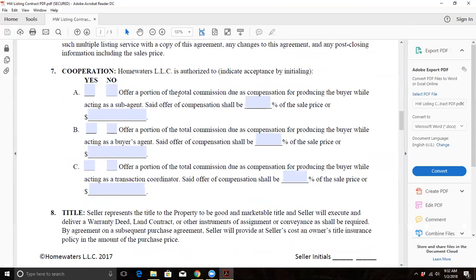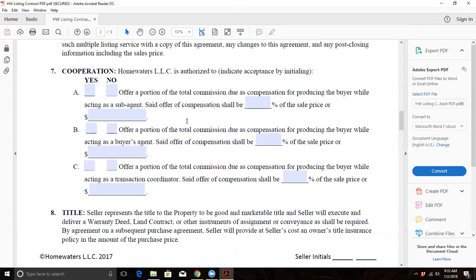Let's see here. This is all very, very standard. Homeowners indicate acceptance initially. This is, again, how we went with, and again, I think this is from MAR, that we're going to offer to sub-agents, to buyer's agents, whatever we're going to do. I kind of leave this up to you guys. I was going to change this all to where we're only offering it to buyer's agent, but in certain areas, it's just a standard of practice in that area that you have to offer to a sub-agent. Some people come in as a sub-agent of the seller. So I left it in there.